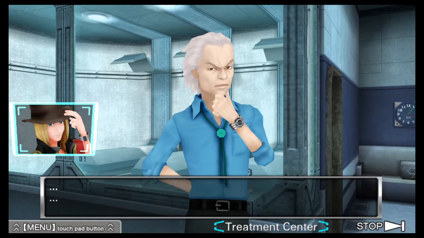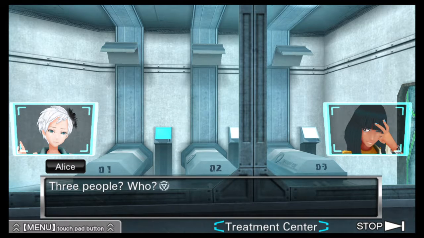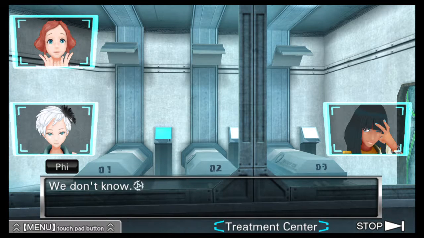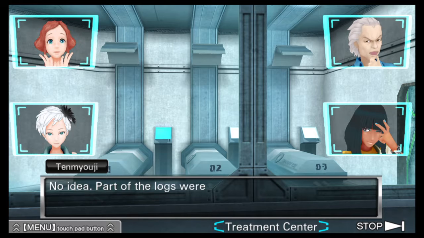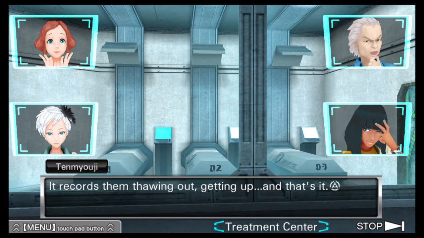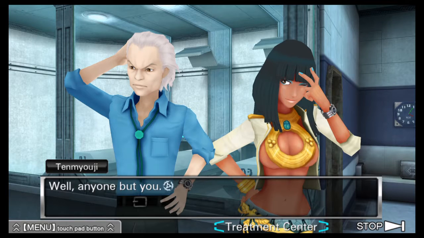Yeah? According to some records we found in here, until about 8 hours ago, there were 3 frozen people in these pods. 3 people? Who? You mean 3 of us were? We don't know. All we found was what was in the logs for the pods. No idea. Part of the logs were erased. All that's left is when the cold sleep function turned off. It records them thawing out, getting up. That's it. Then they could be anyone. Well, anyone but you.